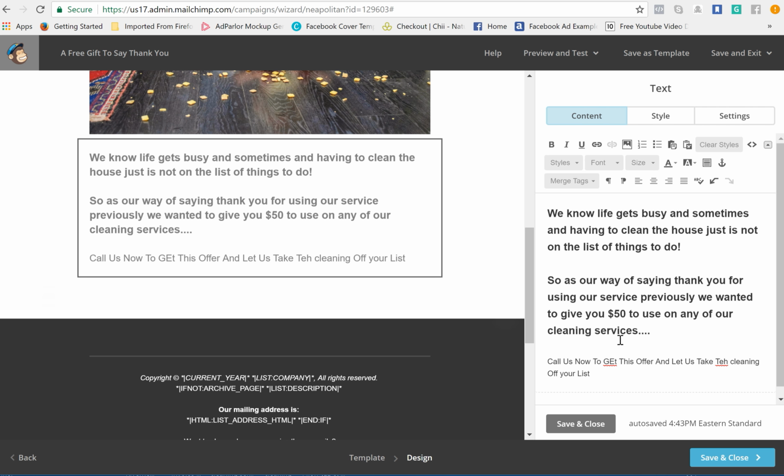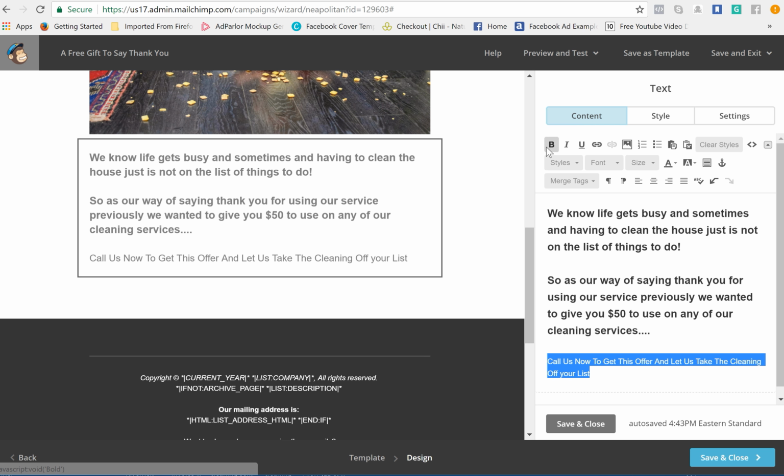So again, this could be a one-time clean of any kind, right? It could have been a move out, could have been a move in, could have been a post-construction, post-renovation, could have been any kind of clean, right? Like anything that's just one time. And then you can say something like this, right? So we want to make this much bigger and much bolder.